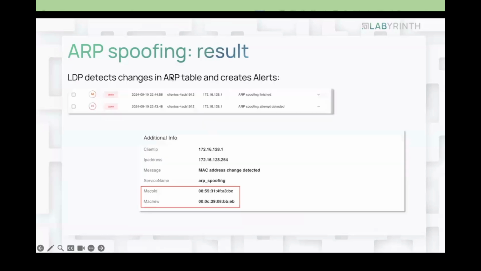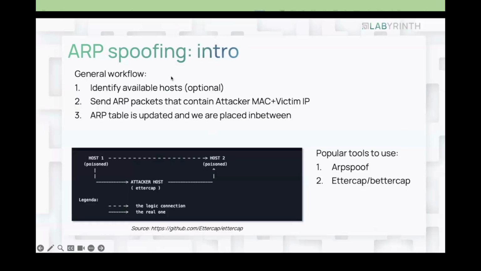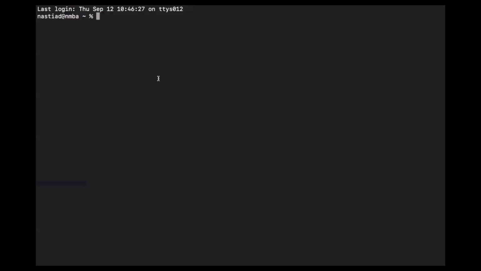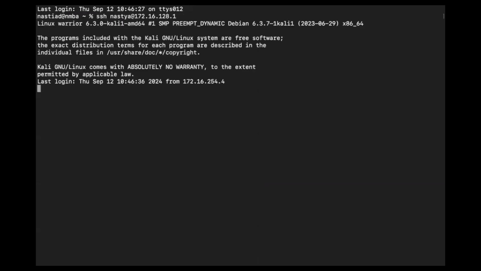So let us start the attack, and I will also explain some details. I'm sorry, let me just configure this thing. So we will connect to a virtual machine from where we will be performing some attacks. Usually one of the first steps that should be done is host discovery.